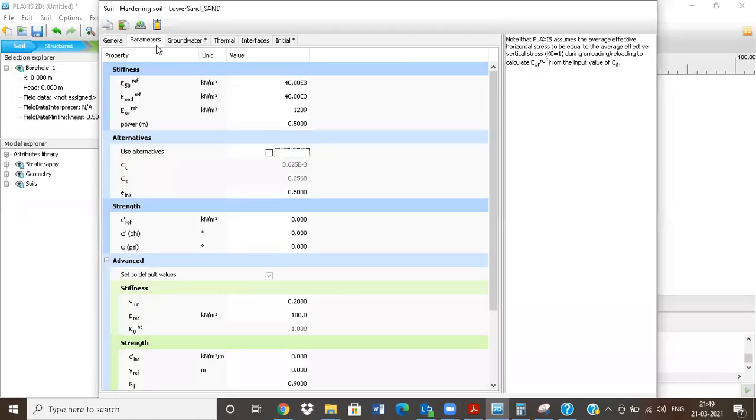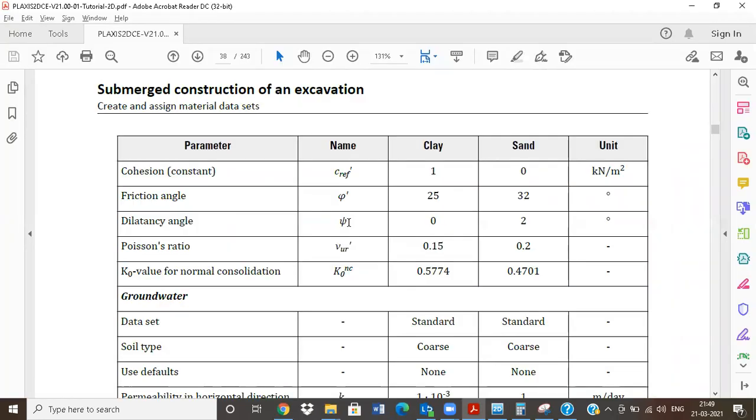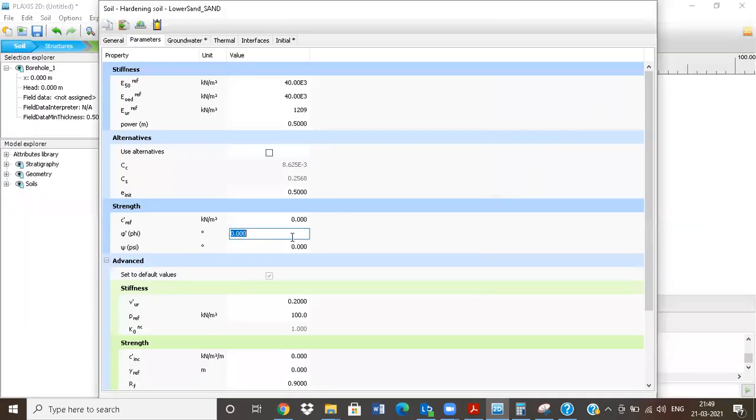For sand, they have given cohesion as 0, and then again they have given 32 and 2. Now they went with 32 as well as 2. Okay, now the doubt comes here. They have fed the cohesion value as 0, but it's always recommended to go at least with a unit value. That is the assumption we have made in our previous sessions also. We have to consider the cohesion value as approximately at least 1. But here they were mentioning it as 0.